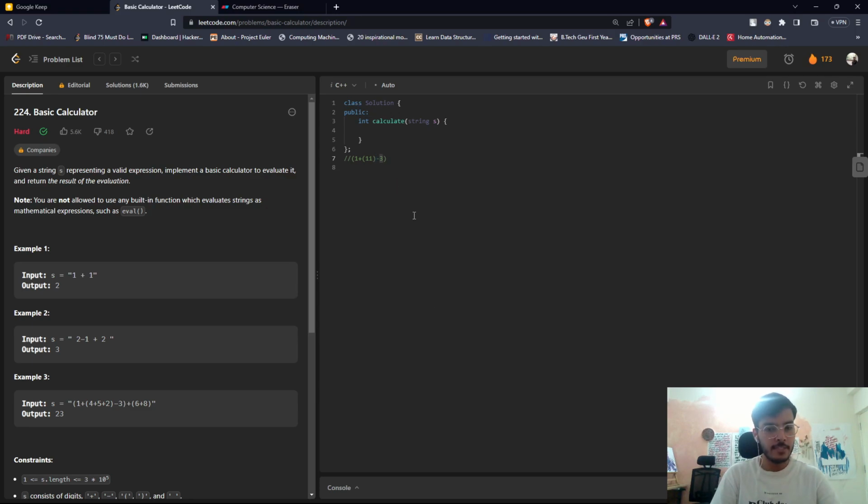So we have this, and then there is addition, and then we encounter another opening bracket, and we say, okay, evaluate this first and then return back. It says, okay, 6 plus 8, I'll give you 14. It returns 14, and here we have 14. We add all this up and it gives us 23.